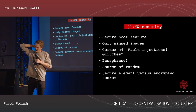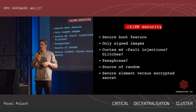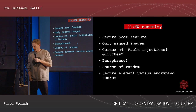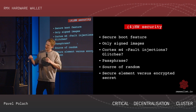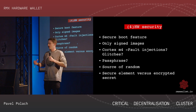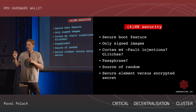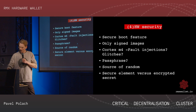Regarding the hardware security of the CEC1702: it has a secure boot feature and only boots signed images. It is of course vulnerable to some fault injection and glitches, as are all Cortex-M4 processors. You can mitigate security problems by using a passphrase. We also have our own true random number generator on the board, and we use a couple of secure elements to combine the random sources to make a seed. We know about the attack possibilities on Cortex-M4 and we want to avoid them by using secure elements and our own source of randomness.